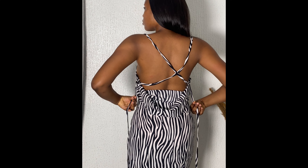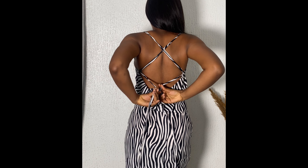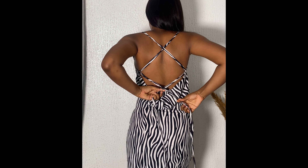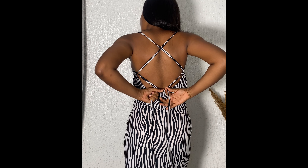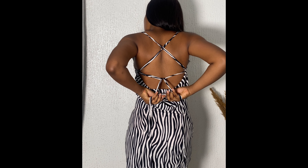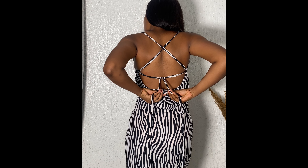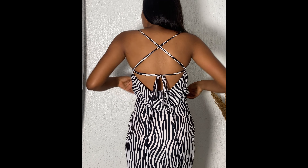If you want slits by the side, don't sew all the way down the side seams. Now look at the finished dress — this is so lovely. This is the back, and I'm sure you've already seen the front at the beginning of the video. It is so nice — I love this and I can't wait to rock this dress.